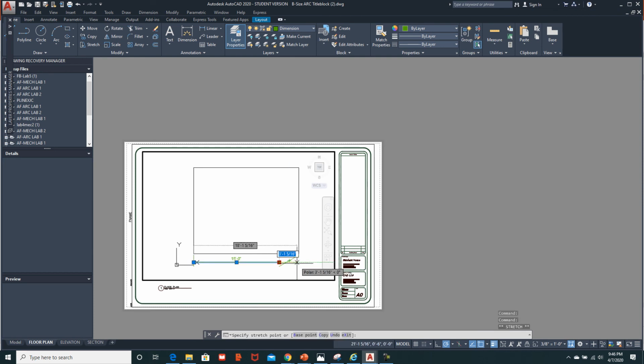This was supposed to go with it. But you can kind of see the number is still the same. So exploding dimensions is going to ruin the integrity of the drawing. You avoid that when possible. It's a way to get other people quite upset with you if they think the dimensions are true and they're not.